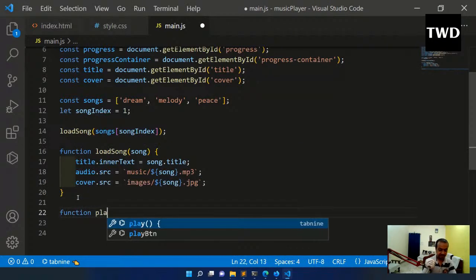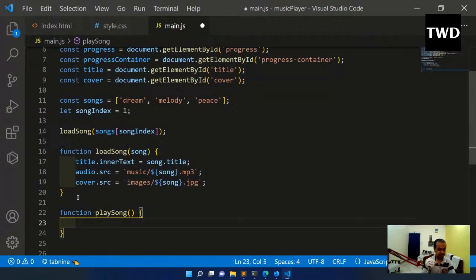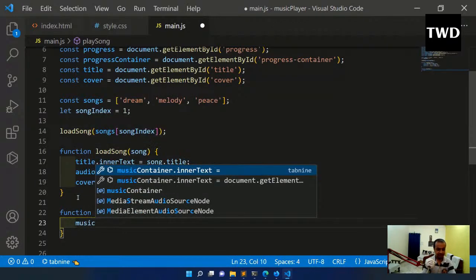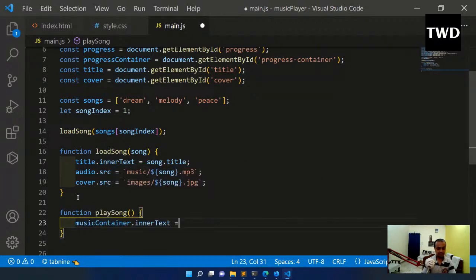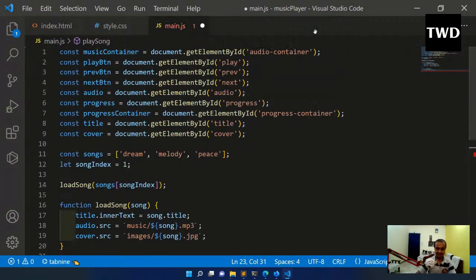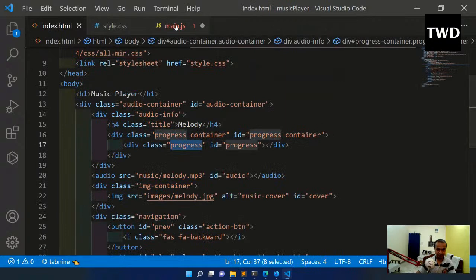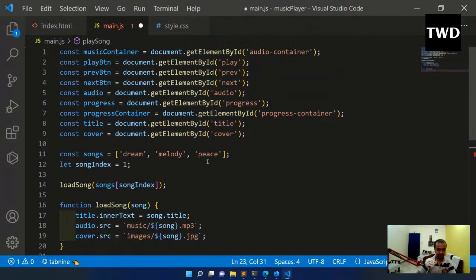Function play song is: music container, not dot inner text. So music container is the audio container which contains almost everything.